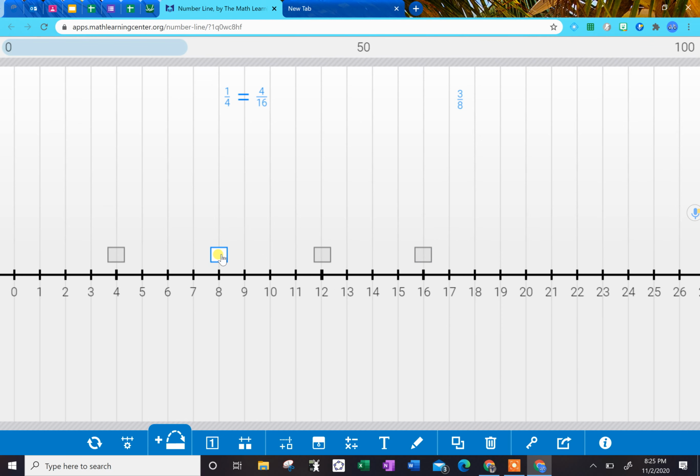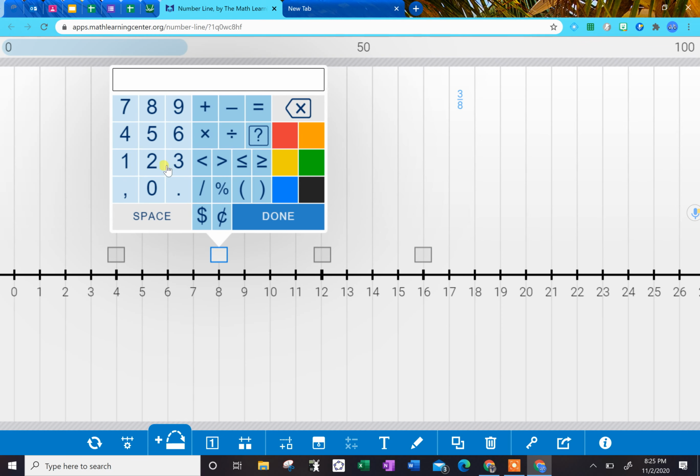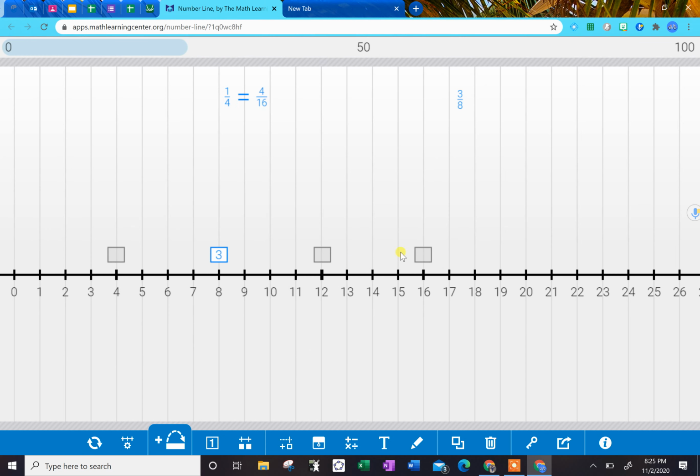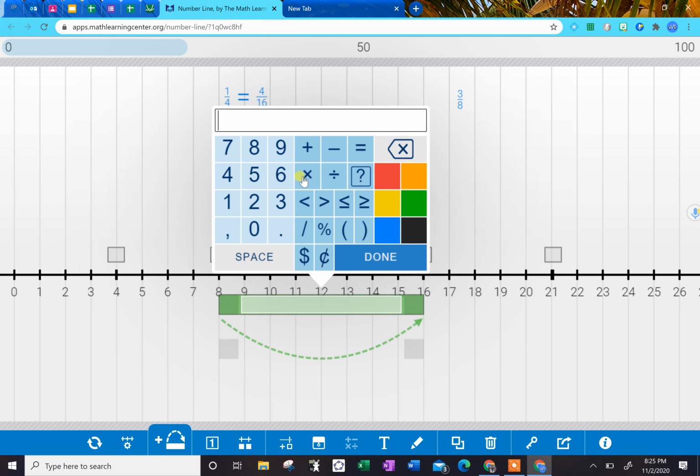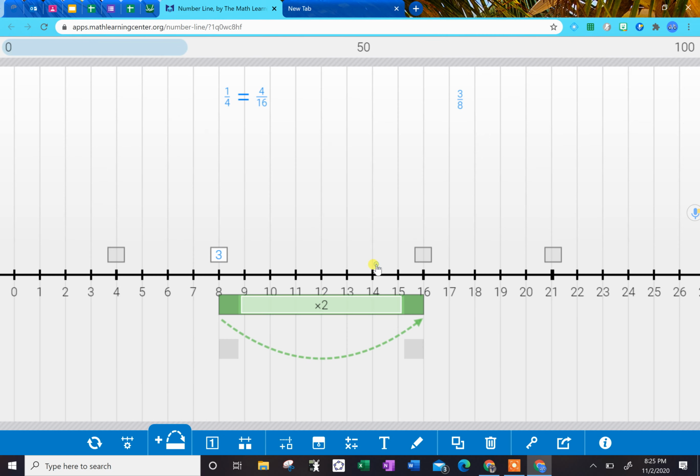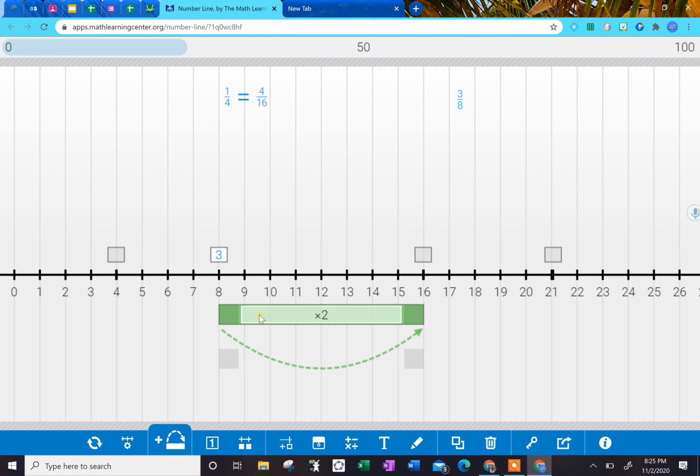Over my 8, I'm going to put a 3. And now I need to look and say, all right, how do I get from 8 to 16? Well, I could do repeated addition again, but I really don't want to. I'm going to multiply by 2. 8 times 2 equals 16.